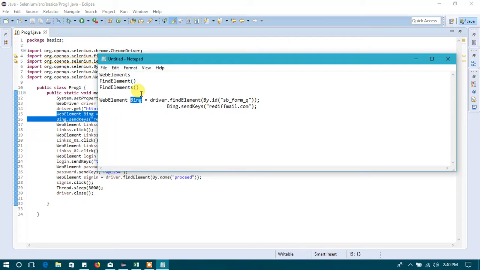Once it finds the element, it returns the web element instance. After that we perform actions like click, entering text, and navigating to the next web page.